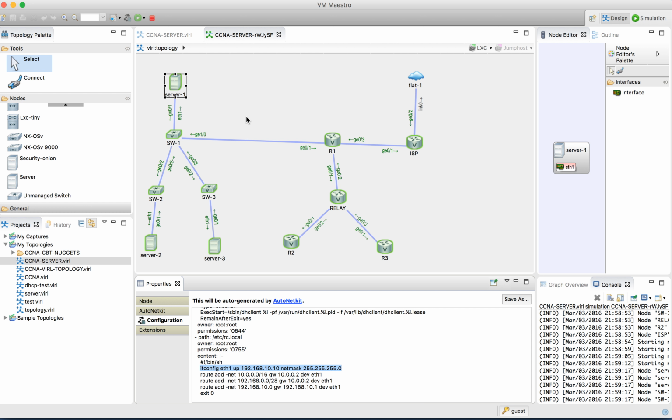Just at the early stages of setting up VIRL, these are some of the issues that I've found. As I say, if anyone's got any comments or any advice on where else to look, especially on the DHCP side of things, that'd be great.